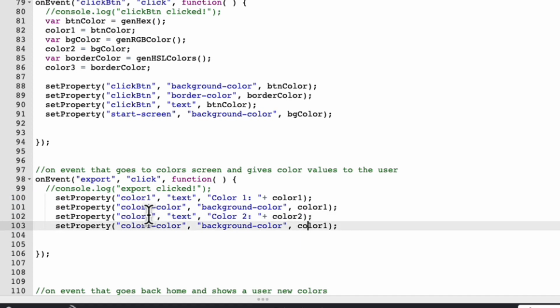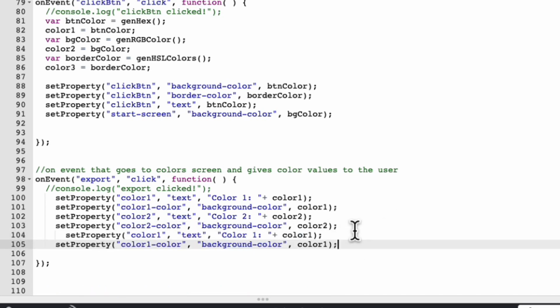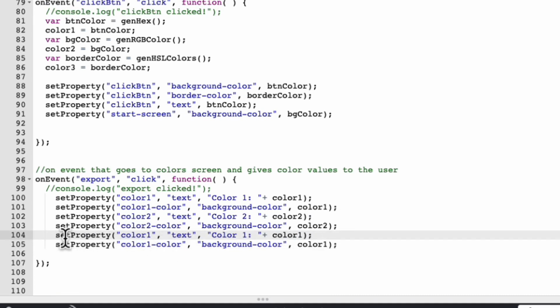So change this color 1 to color 2. Change this guy, color 2. Okay, and then last but not least, we can do the same thing with these guys and just change them to 3.